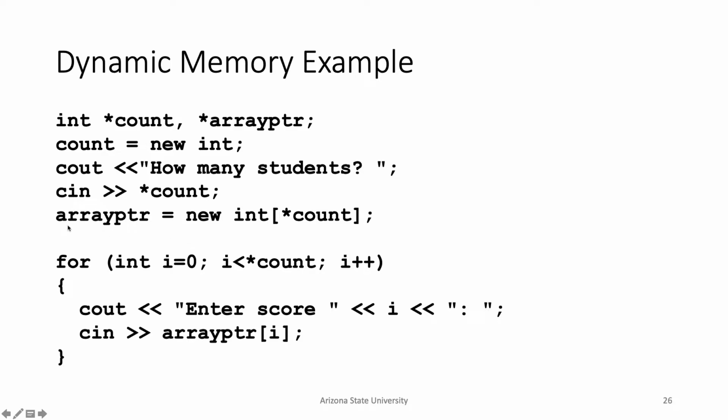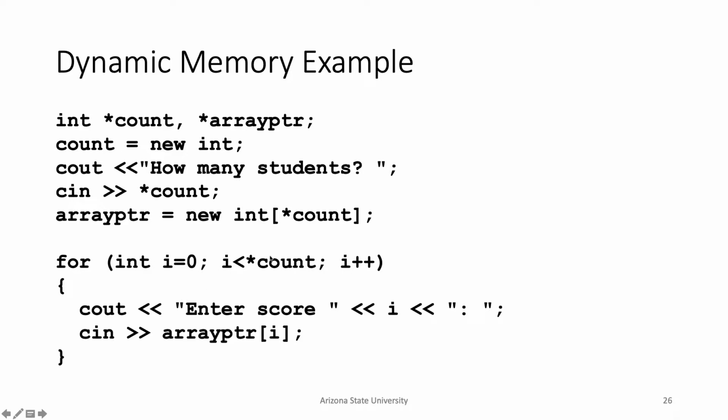So here I'm going to make the array putter, which is a pointer. So am I initializing this pointer on the stack or the heap? The array pointer. So is the pointer on the stack or the heap? Stack. Where's the array initialized? On the heap. Right. So I'm going to make a new, because we say new here. New int, and then star count. So is star count the address of count or the value in count? The value in count. So I'm going to make an array with that many students.